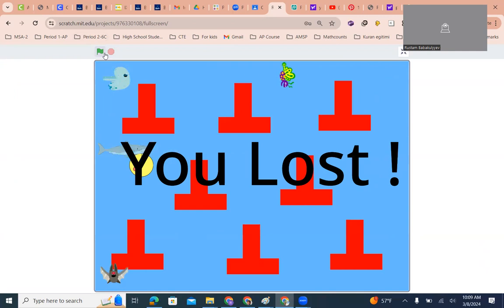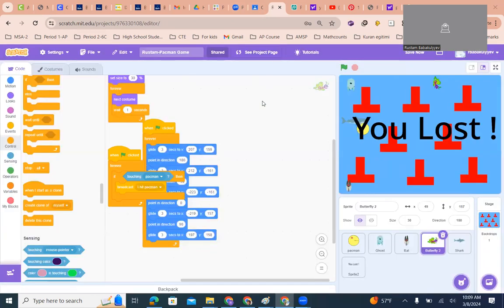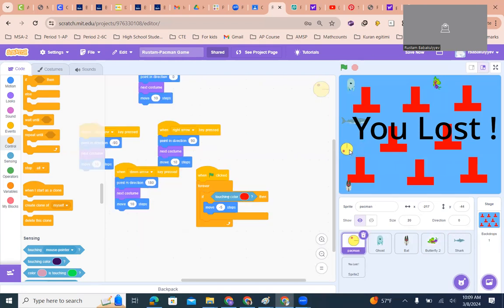So guys, there's one mistake I made. I'm supposed to start from a certain place. My Pac-Man has to start from one place every time. I forgot to code that. So let's code that. So my Pac-Man is going to start its journey from here. You see? Let it be here every time.